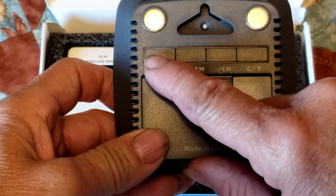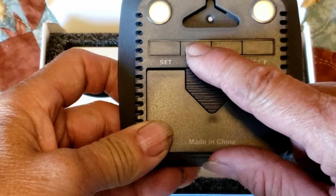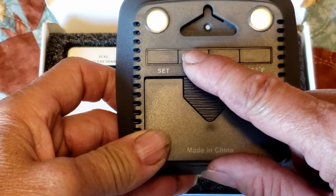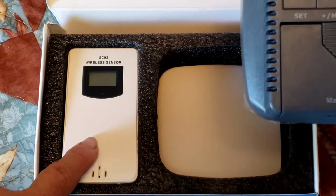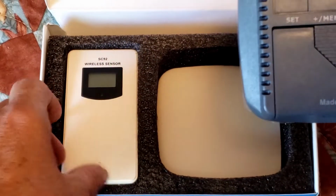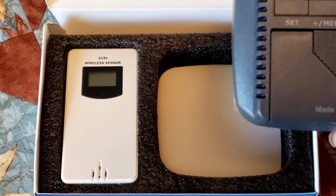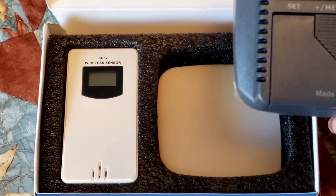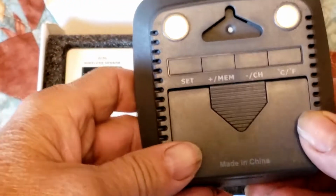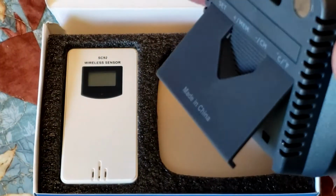It has the setup, the mean. That's if you would like to see what the average temperature was for that 24-hour period. You can press that. The channel button is for hooking up 3 different monitors, so you could have them in 3 different places. Maybe you have multiple greenhouses. Maybe you want one in a baby's room, a cellar, a root cellar, a wine cellar. Different rooms where you want to know the temperature, because you can use it inside or outside. And then you can choose if you want centigrade or Fahrenheit. And let me see if I can pop that out so that you can stand it up.